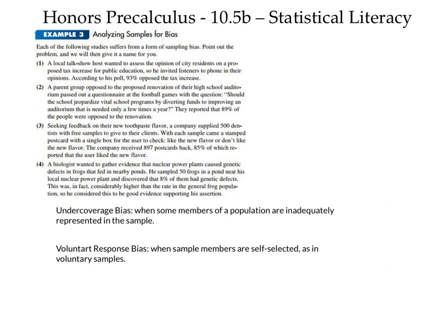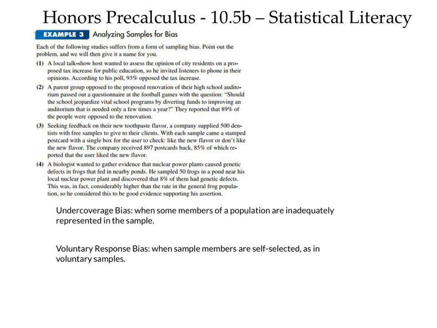Undercoverage bias, because it only sampled people who were listening to that show, and that left off all the people who weren't. And secondly, a voluntary response bias, because the members of the sample are volunteers. They volunteered to answer it, so they kind of had some skin in the game, as it were. Let's look at example 2.